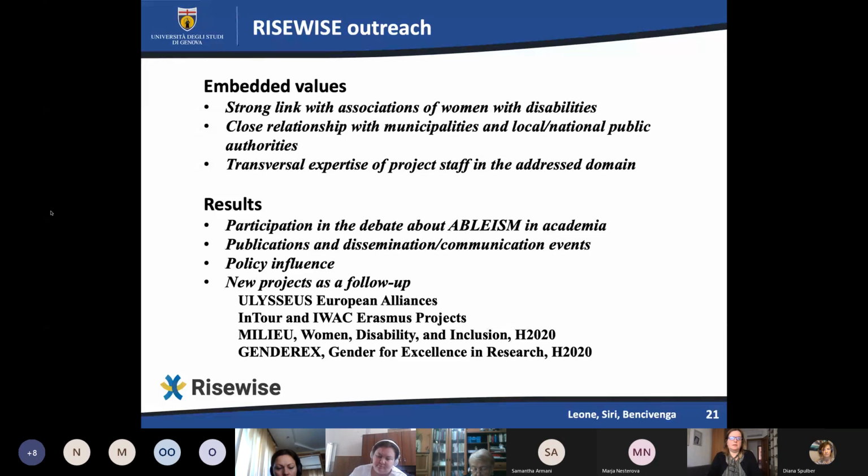So, which are the embedded values of the project? In particular, I think that the cooperation with the external entities, external to the university, was a winning factor and a very positive factor. We also had a close relationship with the municipalities, local and national public authorities, and the European Commission, for example.